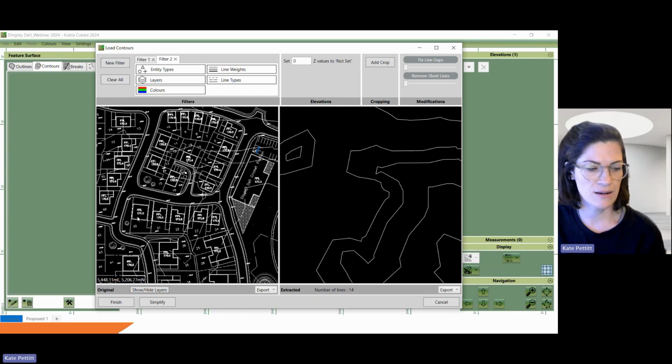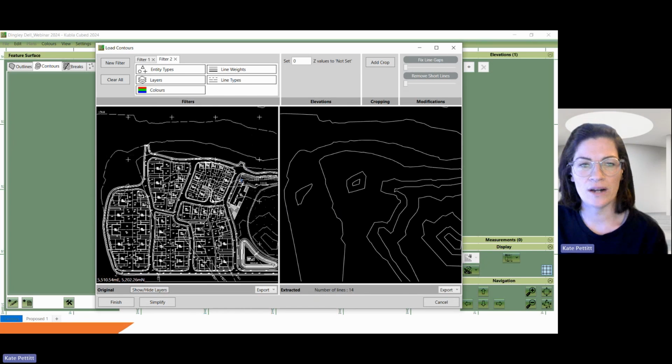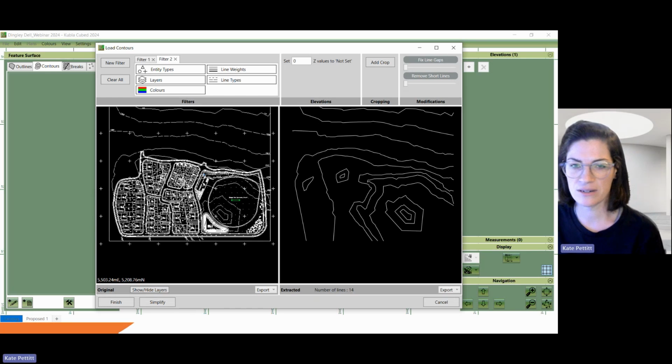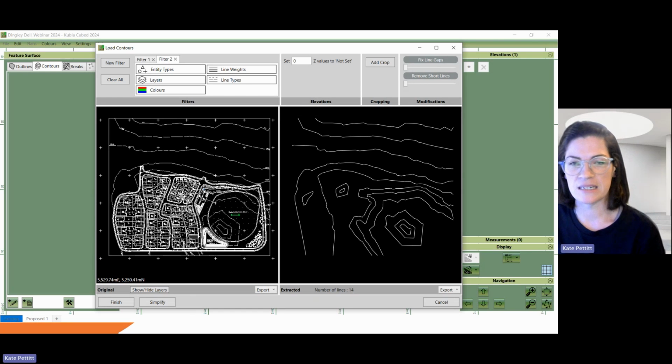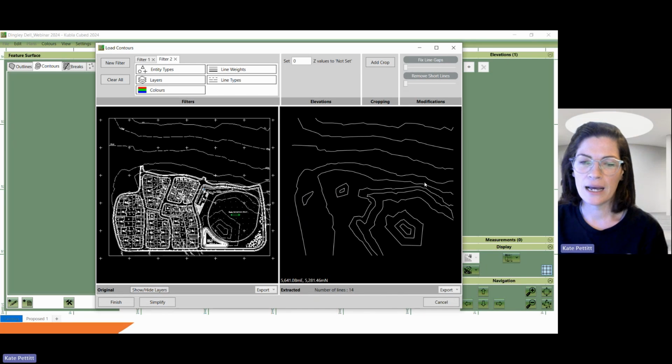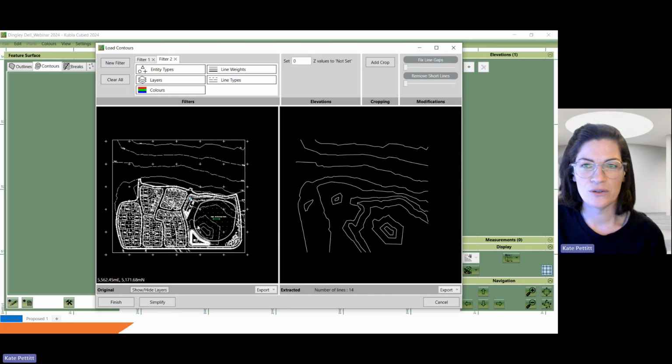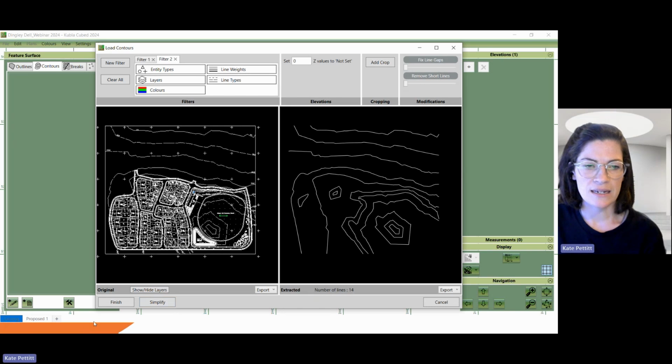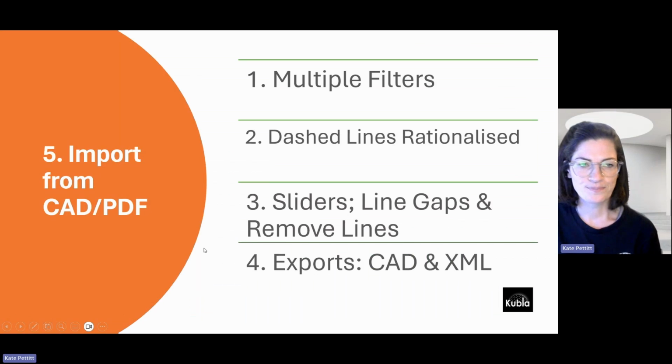So perhaps you want to take away any text or there's been changes and you don't need those entities in your project. Okay, and then the exporting from the extracted, you can again export to a CAD file, or you can export the points to a CSV. So this is useful if you're using machine control, you can export to CSV straight away. And so yeah, these are just additional things that you may not use, but are there if you need them.